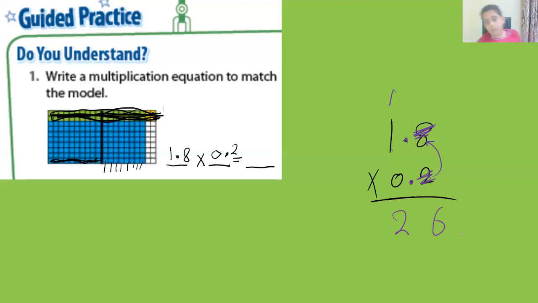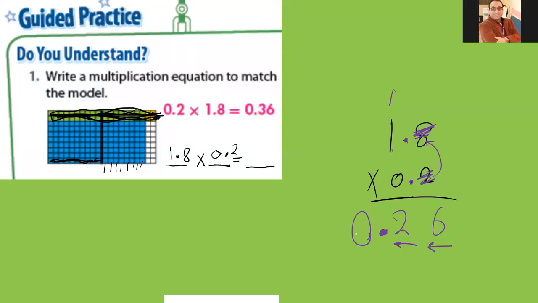Up and down 2. Okay, I will move from units 1 to insert the decimal point here and put the 0. So the answer is 0.2 by 1.8 equals 0.36. By the way, Mister, I have changed the location. No problem, my dear student. Multiplication is commutative. Changing the location of the factors multiplying does not affect the result, does not affect the product. Copy the answer, everybody, and move.